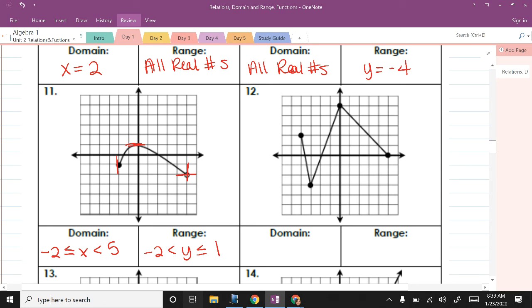Okay? So left to right, what's my lowest x value? -4. Right? And this x value is the furthest to the right, which is 5. Now these don't have arrows, so they stop right here. Do y'all see that? Okay. So my x's are from -4 to +5, and they're included. So -4 is less than or equal to x is less than or equal to +5. Y'all see that for the domain?